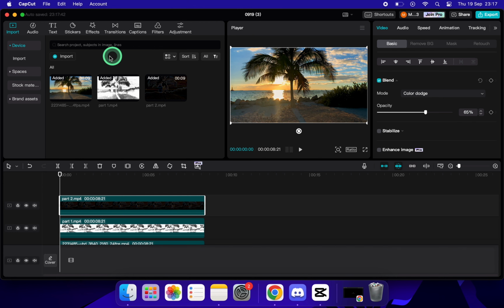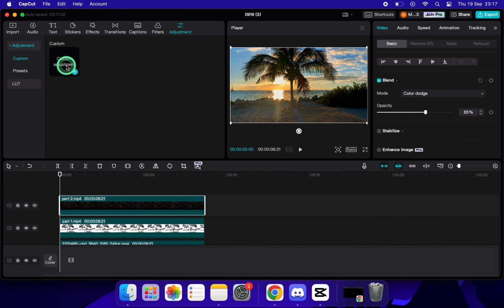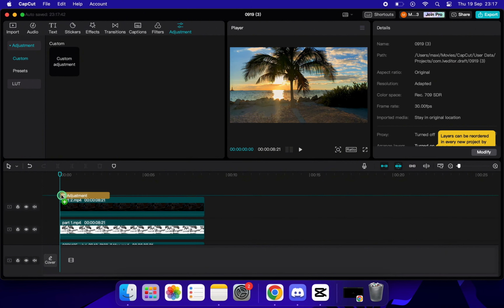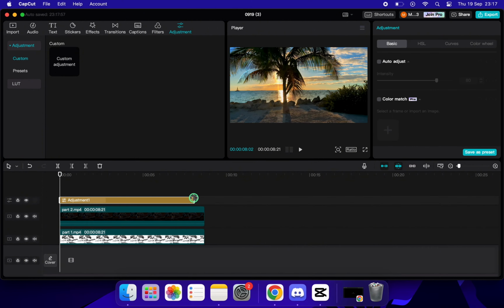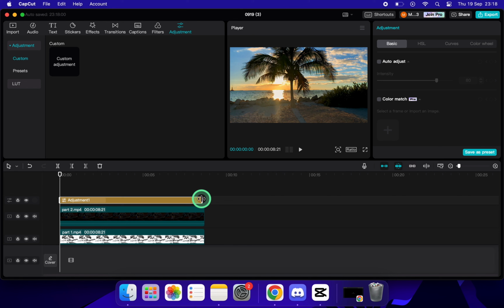Now we go to Adjustment. We take a new layer. In Basic, we scroll down.